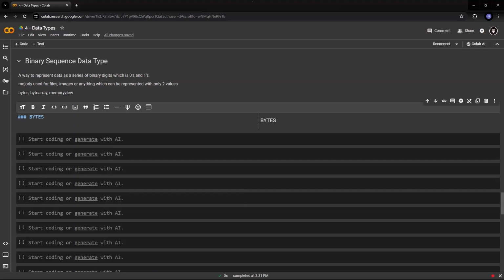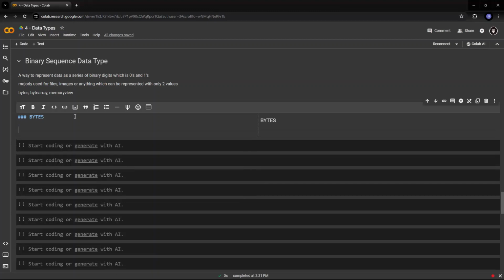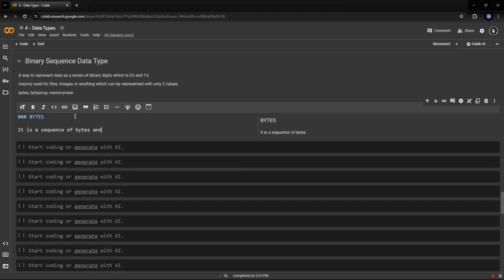Each byte is an integer between 0 and 255.